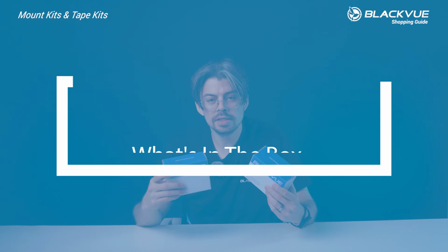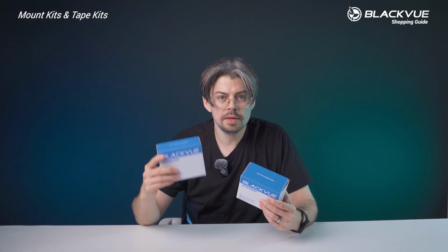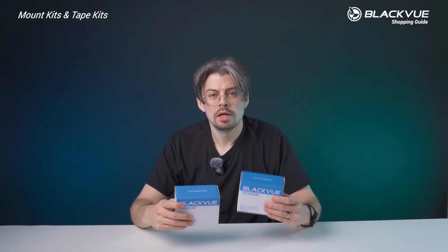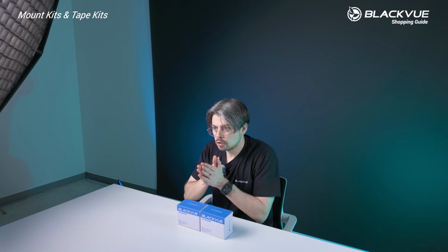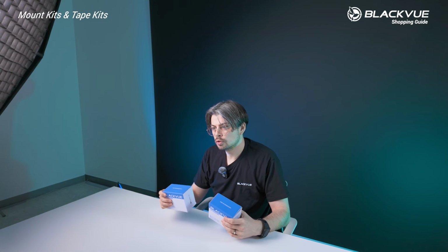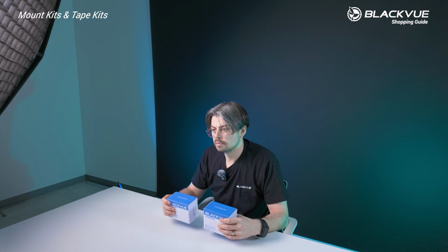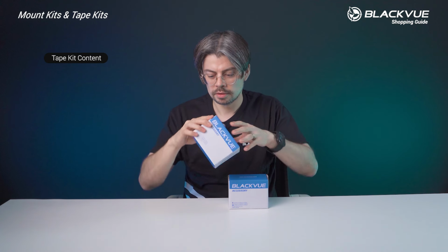To make it easy for everyone to reinstall their BlackVue, we created those tape kits and mount kits so that you can buy these kits just for your BlackVue dashcam, and it includes everything you need to reinstall the front and the rear dashcam both. So now let's see what we have in the box, starting with the tape kit.